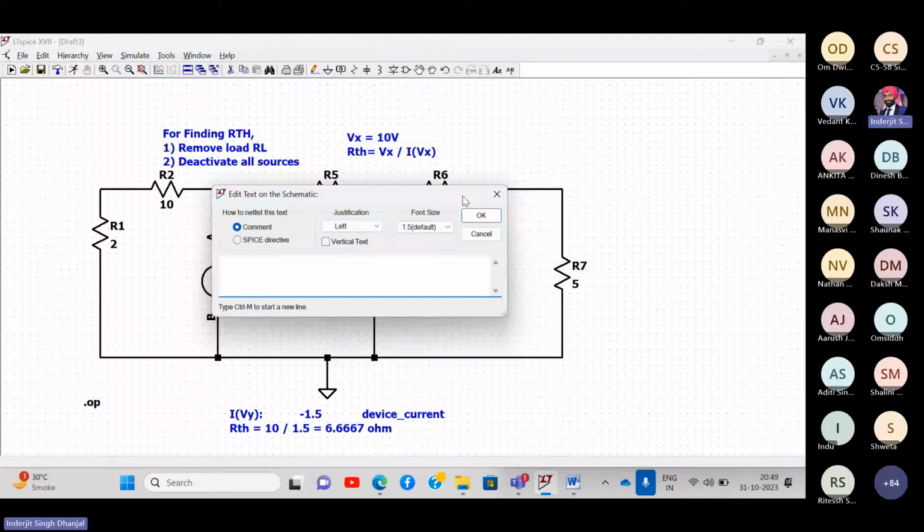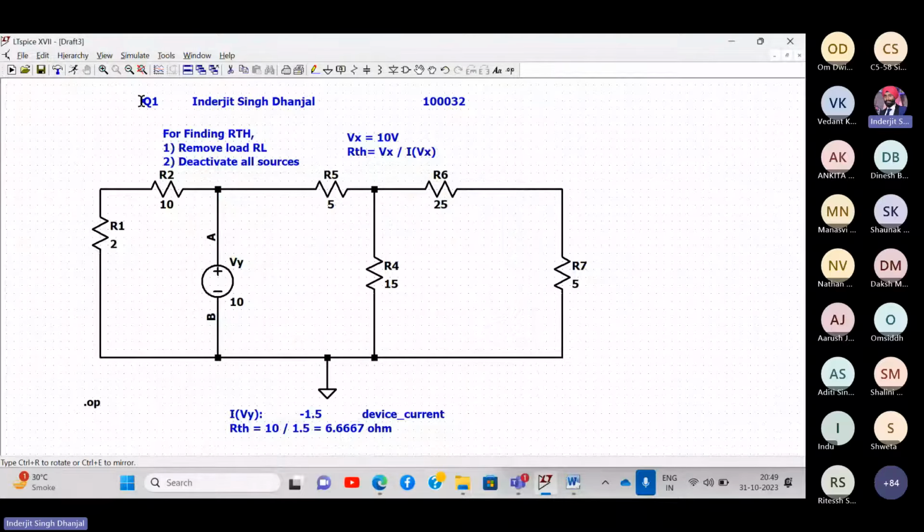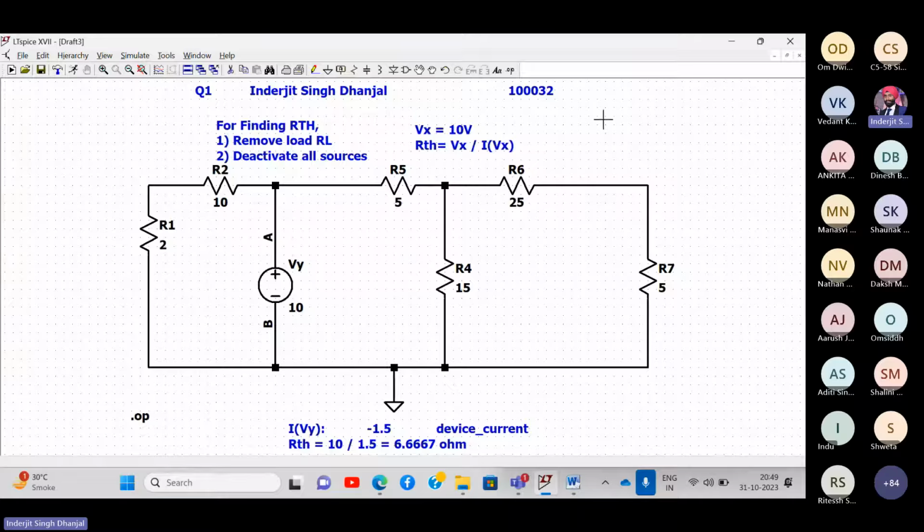And on every page, whenever you have a print screen, write there the question number, which question you are solving. Let's say question number 1. Then you write your name. Let me write my name and show it to you. Then leave some space and write your roll number. Let's say this is my roll number. And the font point size, you can keep the same. Attach it like this, and then take the print screen of this.